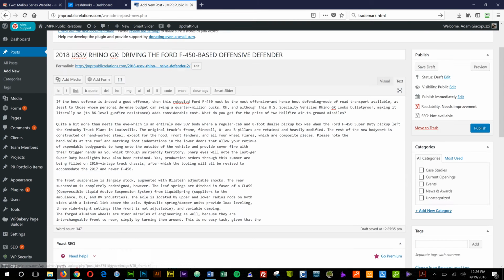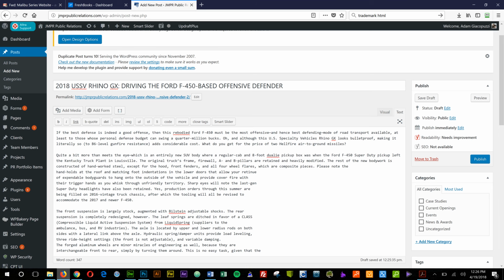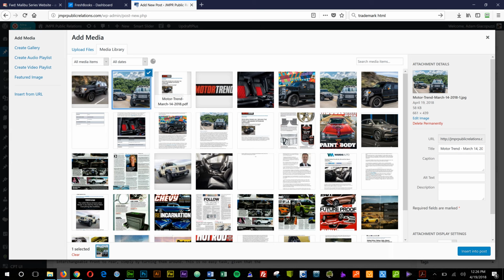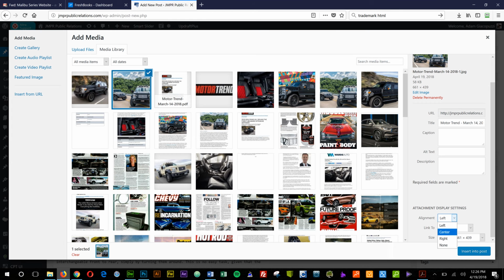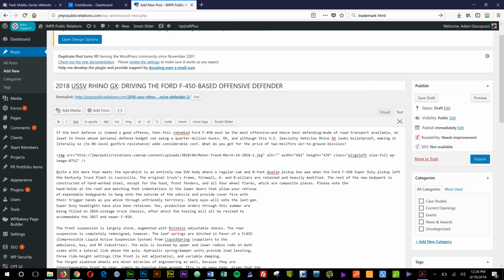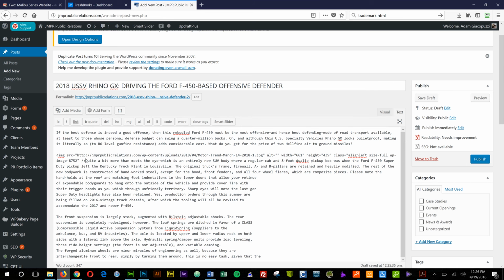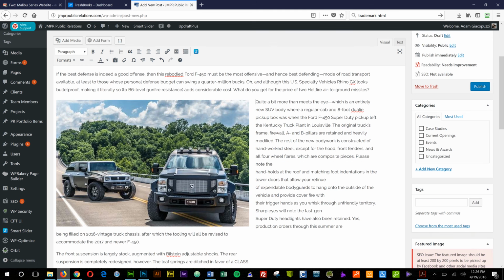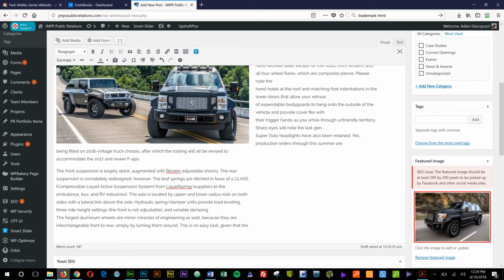And then I want to add those other images in line here. I think this one is pretty large. So I just did add media. I'm going to do alignment center. Link to nothing, and I'm going to use the full size. Actually, you know what? The full size one's not that big, so I'm going to do left. And then I'm going to just back this text right up to it so that when I go to the visual editor, it has a left alignment and the text wraps. And you just go through that process for the entire page.